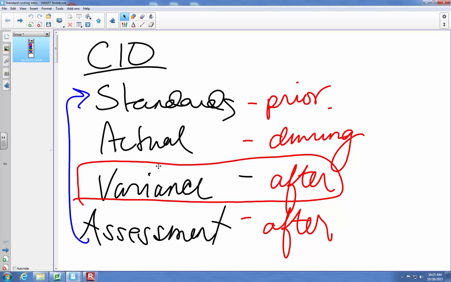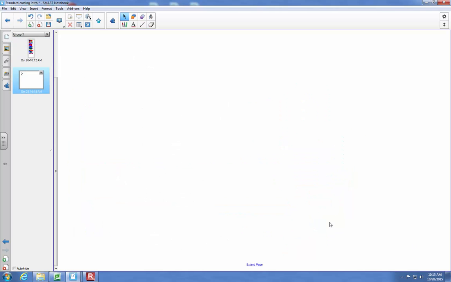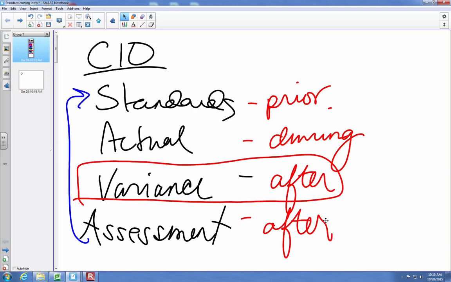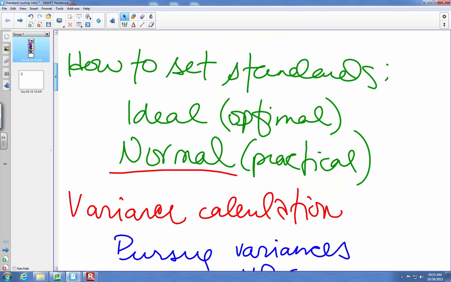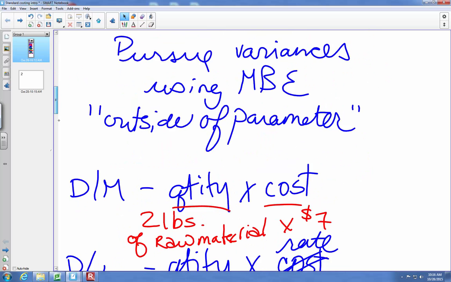Right? So in order to do that analysis, these are the same slides. Let's see now what's happening here. These are the same. This is what I did the other day, but I'm not sure what's going on. Okay, so then we talked about the difference between optimal and practical. Which did we decide was probably the best way to set our standards? Under the normal or practical way, obviously. I guess it's underlined here.